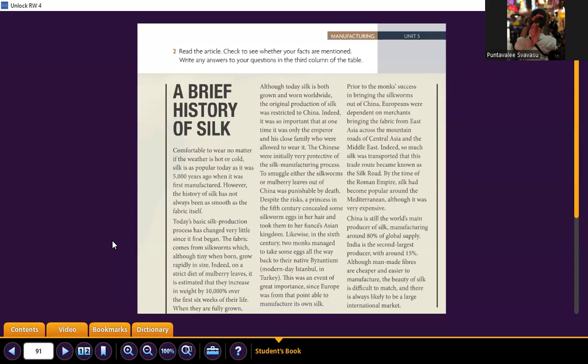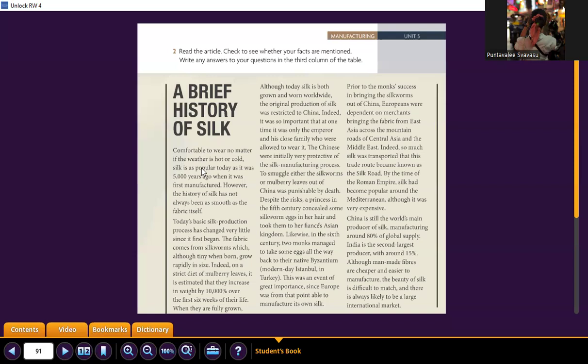Okay, if you haven't found it, please pause right here. But if you already found it, the information about suitable for different climates is right at the beginning, in the first sentence here. You will see that they don't really use the word climates, but they use the word weather. Even if it's not exactly the same, when we read it, we understand that we're talking about the same thing here.